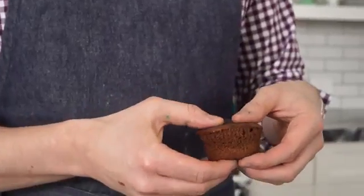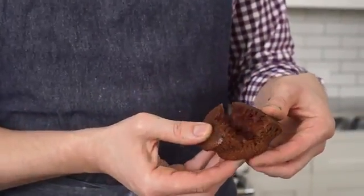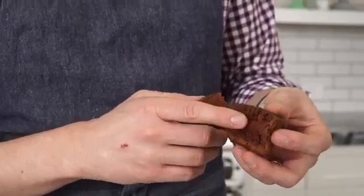My Christmas tree cupcakes are all done, but let me just show you this super moist and delicious cupcake first. I've been snacking on a lot of buttercream, so I just have hit my limit. I can't have any more, but I could have some more cupcake. Take a look at this. Look at this. Oh my gosh. Super fluffy, moist, and chocolatey. No, I don't taste the coffee. Yes, this is delicious. Wow.